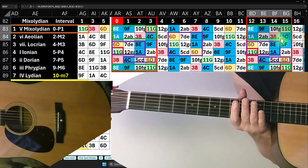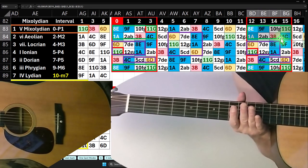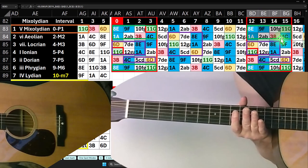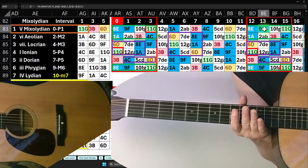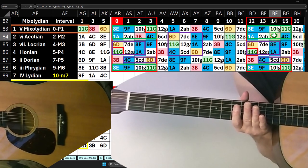What if I want to go from a five note pentatonic to a seven note and I view the fretboard from a pentatonic hamburger barbell shape? Well, then you have to add the inside of the barbell, which is once again including that Lydian and then the Locrian over here.